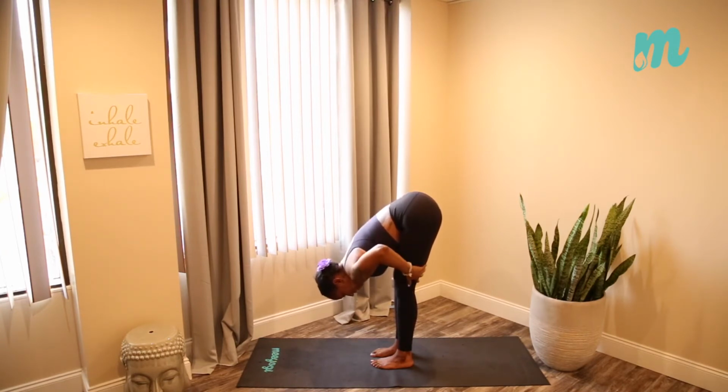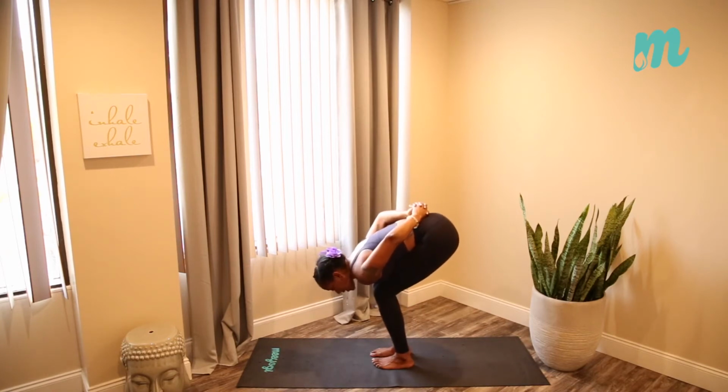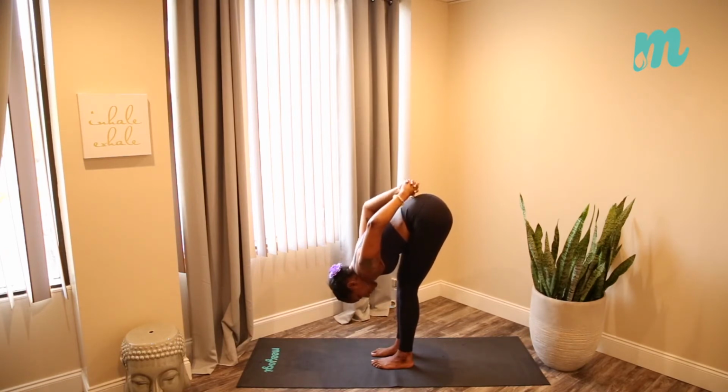So grab your fingers at your low back, interlace them. Start with the knees bent, belly on the thighs. Take an inhale. On your exhale, straighten the legs. Try to keep the belly connected to the thighs. So keep the knees bent as much as you need to.